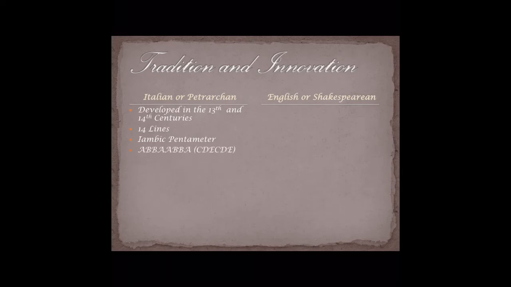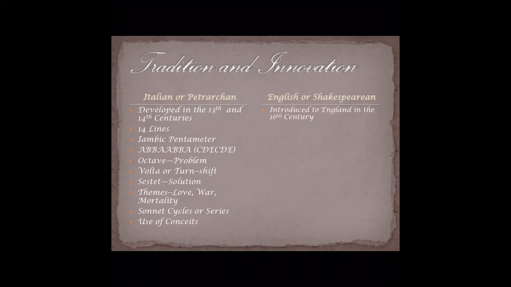The first 8 lines of a sonnet are called the octave, where the problem or situation of the poem is presented. Next comes the volta, or the turn, which shows a shift in the poem. Then comes the sestet, which offers the solution to the problem or a reaction to the situation. Themes of love, war, and mortality were in cycles or series instead of individual poems, and the use of extended metaphors called conceits were common.